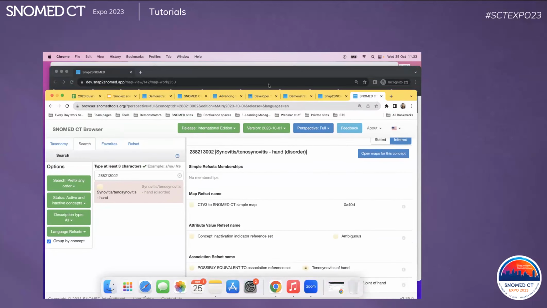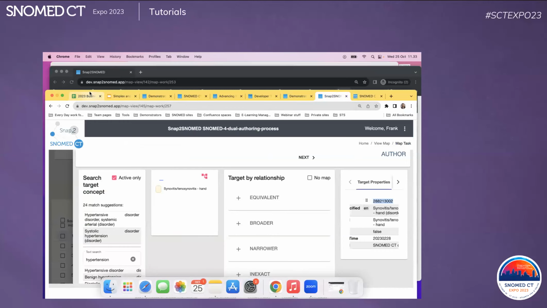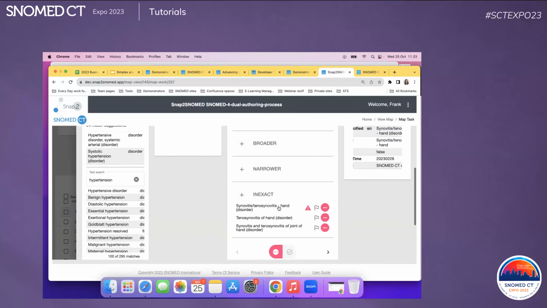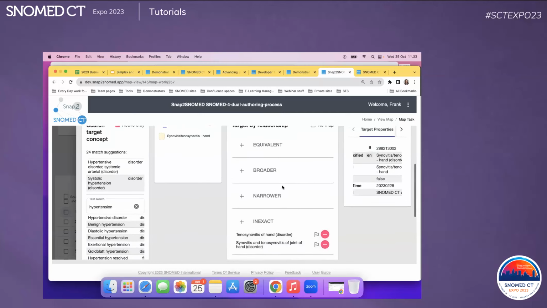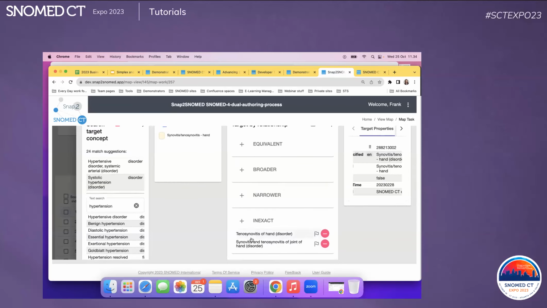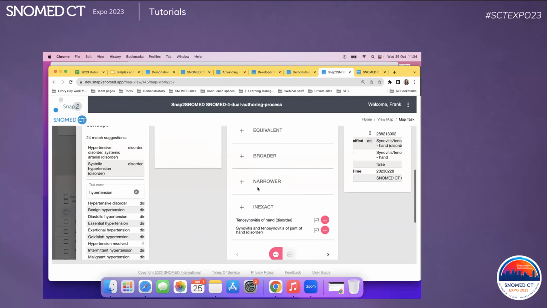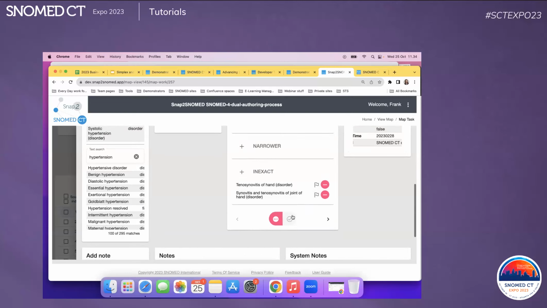And if you look in Snap to SNOMED, you can see that these are the two concepts that are now being proposed. So what I would have to do here is to say, well, okay, the old target I want to delete. And then you need to consider whether you want both of these, because you can't do that in Snap to SNOMED. You can't have one source code that you map to multiple. You just can't apply rules for it. But this is possible, but you need to define whether it's the target relationship here, if they are inexact or broader to narrow and so forth.